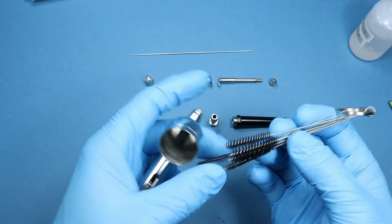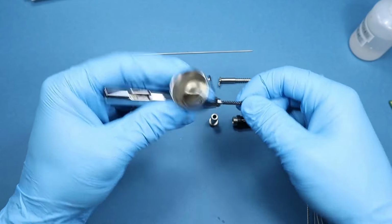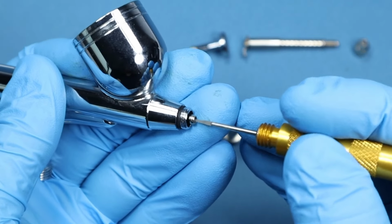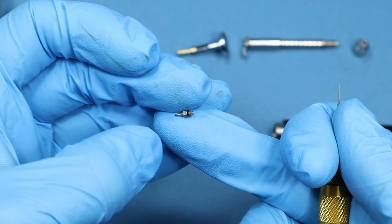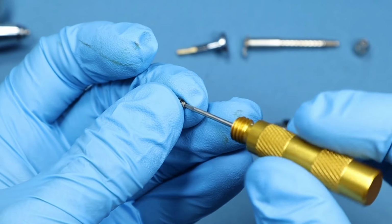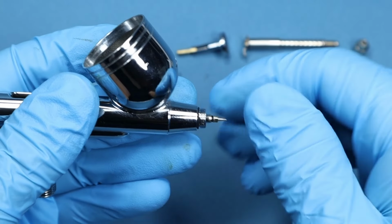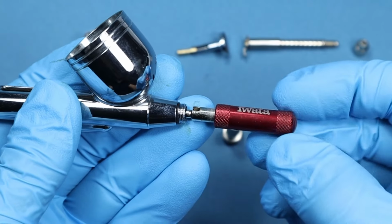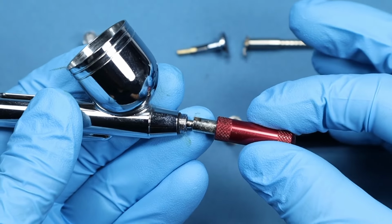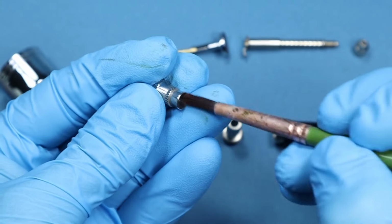Now we can use the cleaning rods to go back through the hole at the front. The brush works well here too. If you have any stubborn paint, you can use the needle tool to scrape it out. And now in the nozzle too. You don't want to apply heavy pressure, just enough to scrape out the paint. Once that's done, you can put it back on, finger tight. For the nozzle cap, we can use any tools to clean it up.